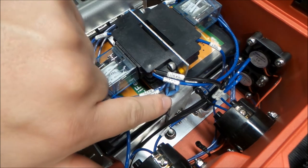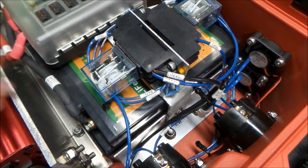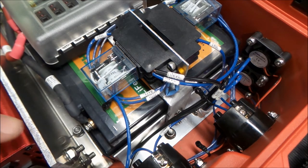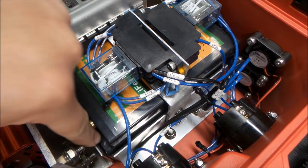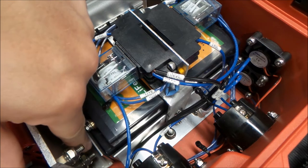You can see this piece of flat stock bolts down into a piece of angle just like that, and here we can see a little bit better what we have for this piece of 10 gauge. It's just a bent angle and then a piece of aluminum angle here. It's not the thickest, but it didn't have to be.